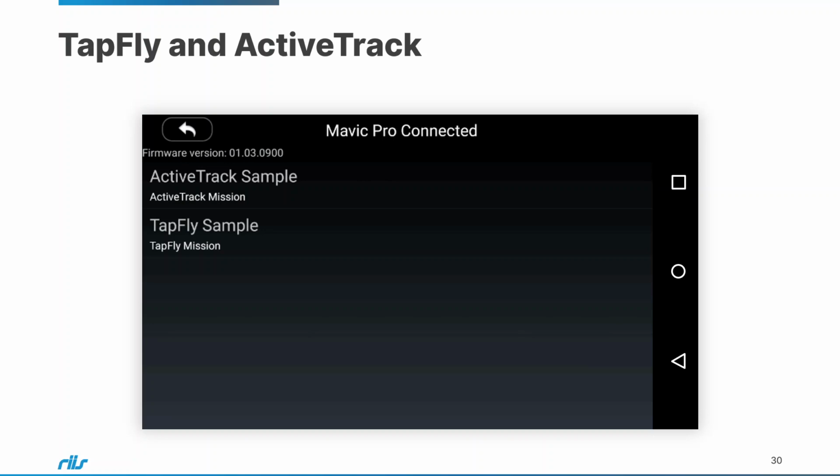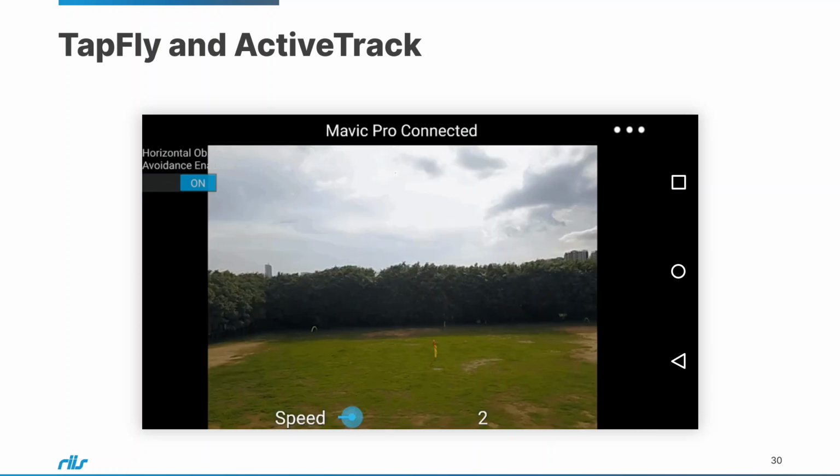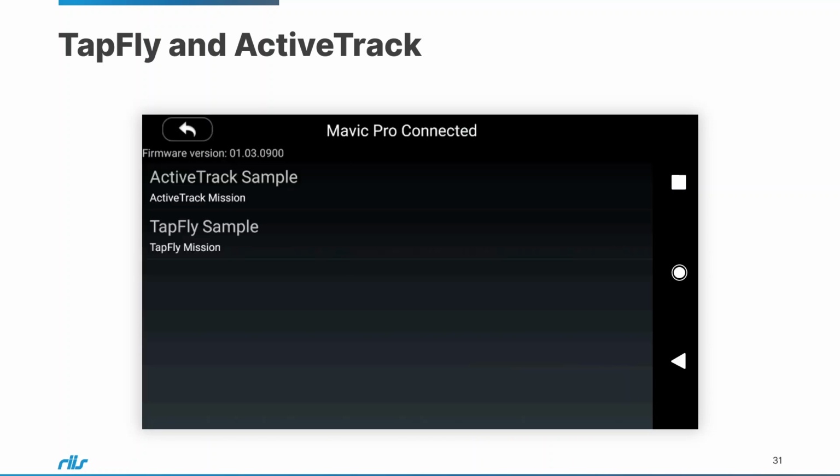So this basically gets you, if you want to set something up so that it works really quickly, teaches you how to set a coordinate by tapping somewhere on the screen, and then it will just go fly there. So pretty basic functionality. Okay, I didn't see the second one.